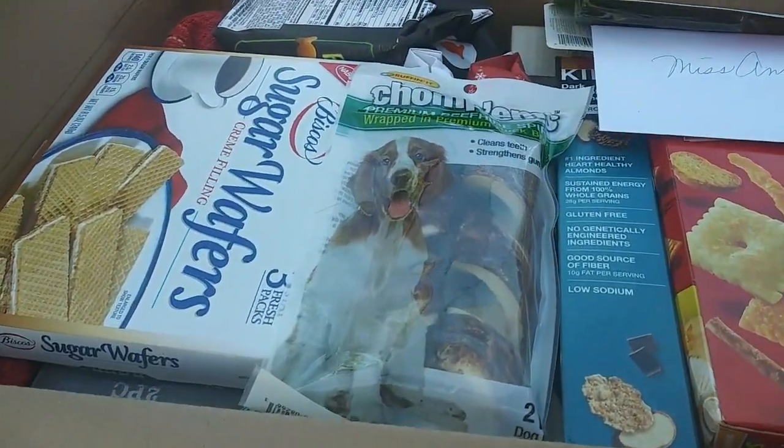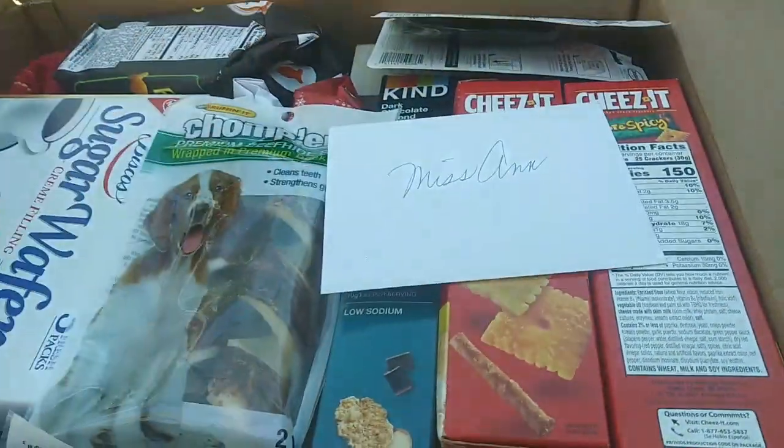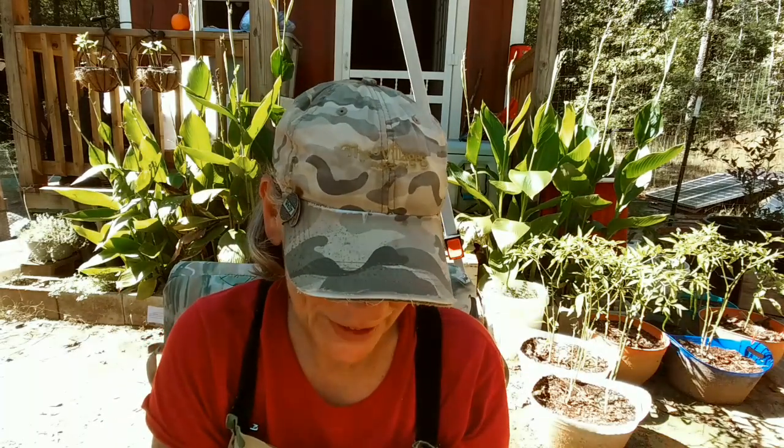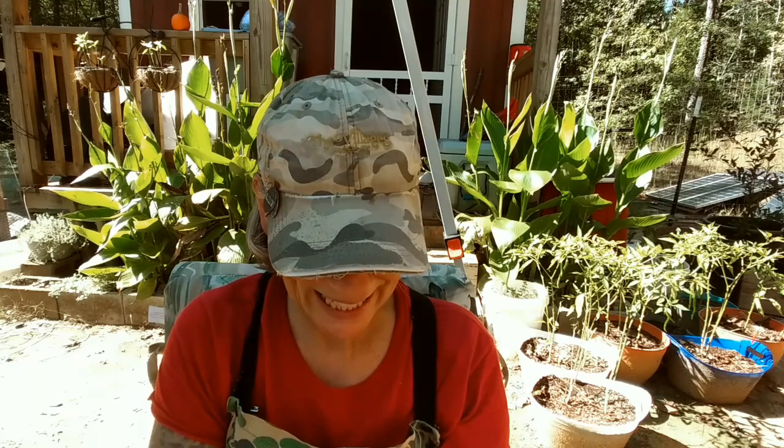Okay, that's the first box. I need to open up the second box — but before I do that, I have to try one of these. Mmm — peanut butter and chocolate. Oh my god, they're so crispy! Look at this — another immaculately packed box, again with another card. I'll open that first. I can see some goodies already. Sorry if I've got stuff in my teeth — I ate two or three of those little Kind cluster things.